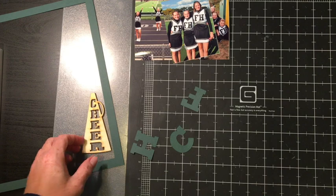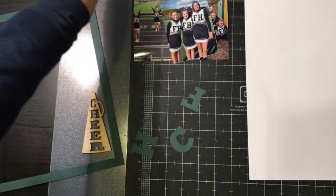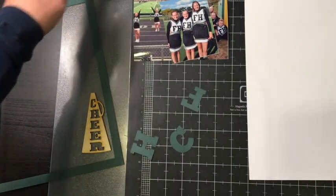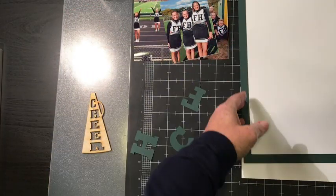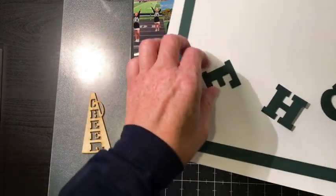So, yeah. Okay, so I'm going to use white 12 by 12, and I'm going to incorporate some silver because you can't see it in the photos, but their uniforms do have some silver trim on them. I also used my Cameo and cut a forest green. I don't remember the actual color, but it's a Stampin' Up! Forest green. It's very, very deep. And I also cut their school letters, which is FHC. I cut that with my Cameo as well.